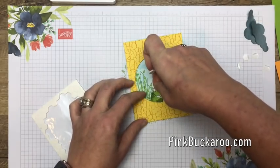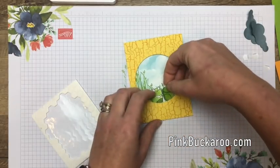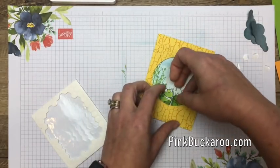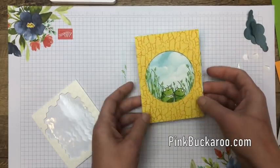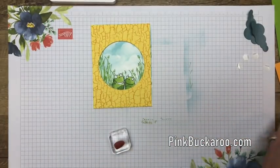I'm going to stick this guy right here, and then this cute guy with a dimensional right here. See, it's okay. It's all right that he doesn't have those crazy arms. I guess you could leave it if you wanted to cut those tiny arms out. And then when you have your framelits, you could easily cut out those arms.